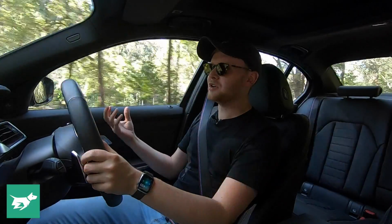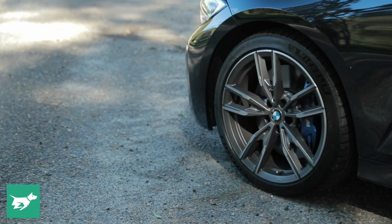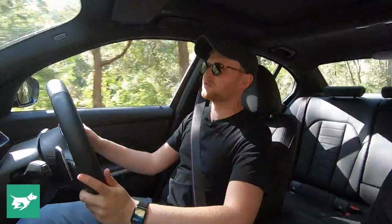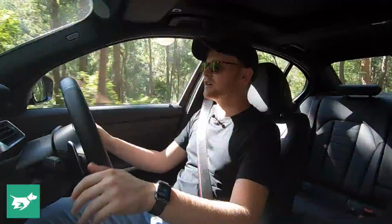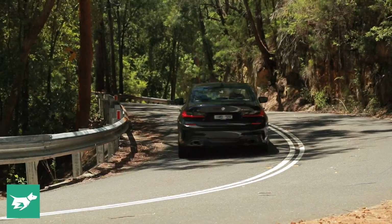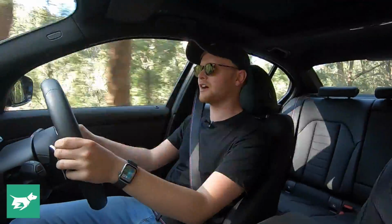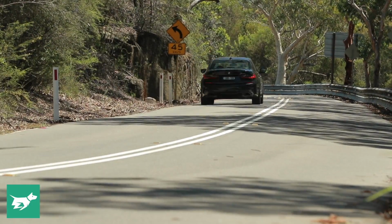They both ride on 19-inch wheels. The difference between the M Performance damping and the M Sport damping is like 10 to 20% at most, I reckon. So just driving at low speeds, you don't notice massive differences between the top 4-cylinder and this 6-cylinder version. It's only when you bring the 340i out to one of your favorite back roads, like I have here, and you open up that wonderful sonorous B58 engine that we've seen quite a lot of together in the past, that you start realizing some of that extra spend.